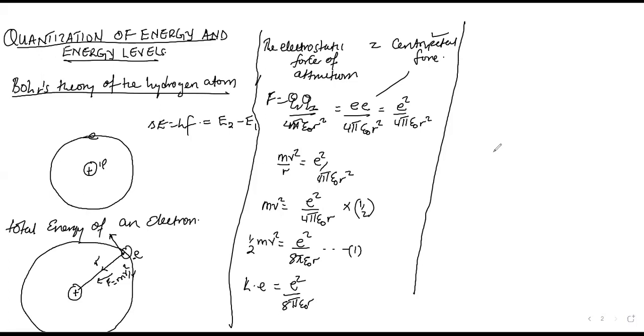Work done to move a positive 1 coulomb of charge from infinity to a point within an electric field. Here we shall have also potential, which is coming as a result of work done to move an electron from infinity to a point within a given orbit of a given atom. Then in gravitational physics, we shall do gravitational potential, which will be work done to move a mass of 1 kilogram from infinity to a point within the gravitational field of a given planet. So those 3 sections share the same concept of physics.